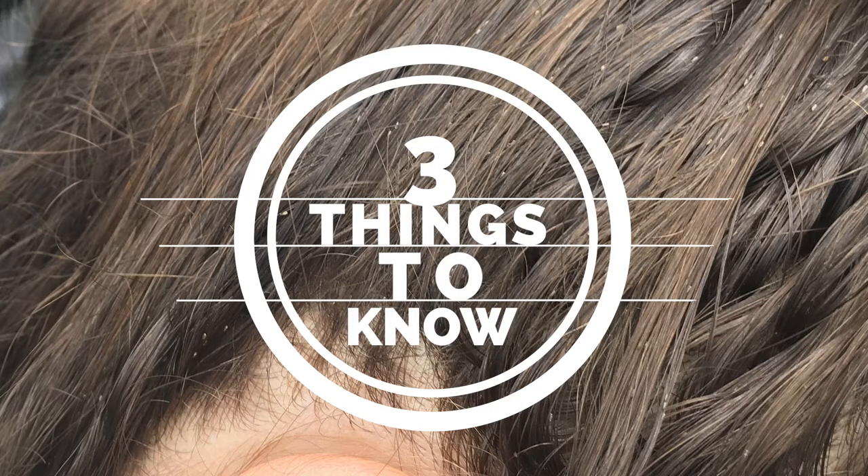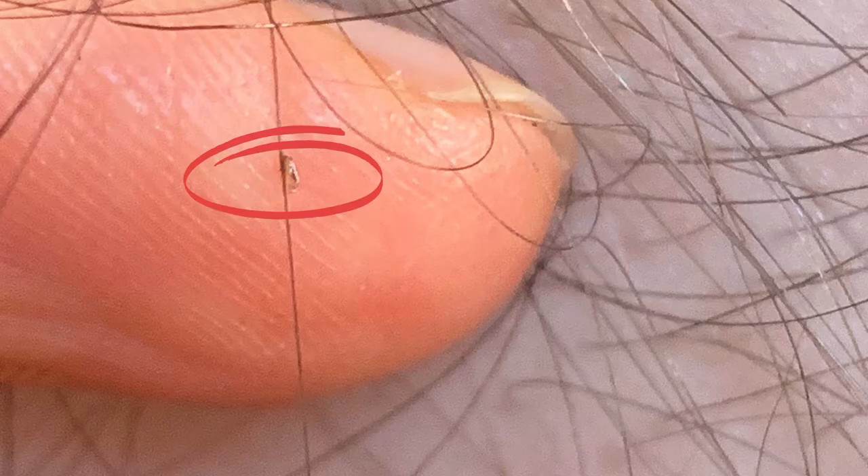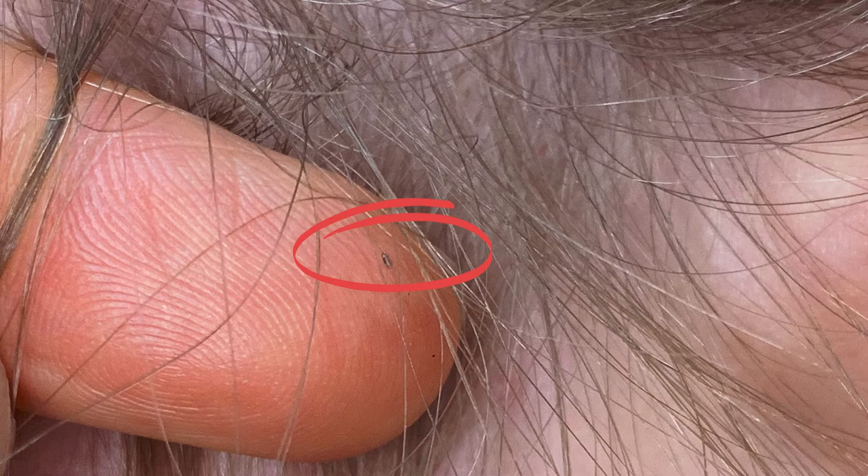A question I get a lot is: how do I know whether these knits or lice eggs are alive or dead? There are three ways to know. Number one is the color — and it's not what you think. Probably the biggest misconception about lice eggs is the color. When they're very first laid, they're usually a lighter golden color, but as they get closer to hatching, they get darker and darker, turning into a two-toned color — part dark brown, part golden — and then right before hatching, they turn a very dark brown or almost black.